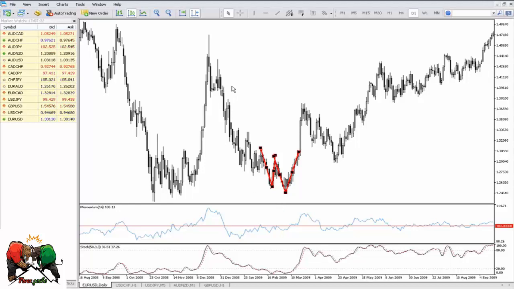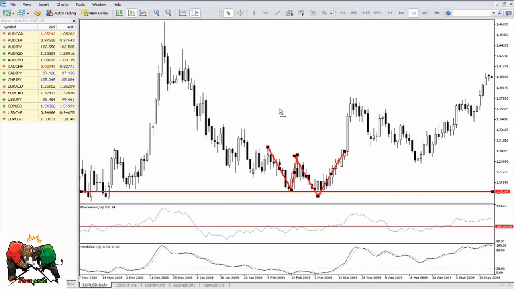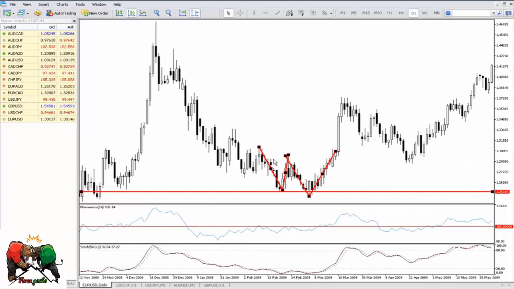I'm just going to draw a line down here as well and zoom in a little bit, because there's just a little point I need to discuss with you. The double bottom pattern has to consist of two swings: swing number one here and swing number two there. Those swings have to be at a similar or the same price level in order to form a legitimate double bottom pattern. I'm just going to move these out of the way for now, but just bear in mind it's a W shape.